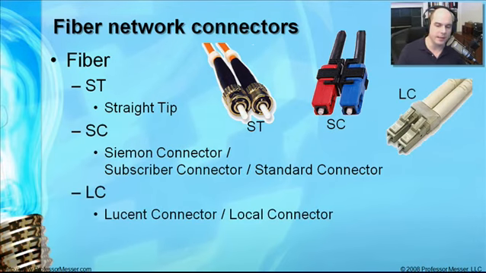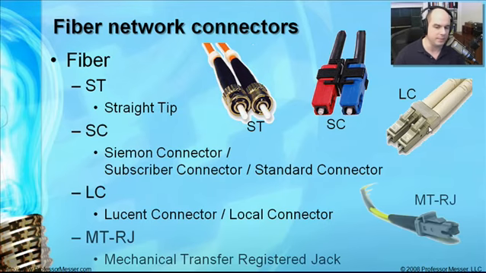These days, a more common type of connection is something called an LC. That either stands for Lucent connector or local connector, depending on who you talk to. The LC connector is nice because it's a little bit smaller in its form factor, so you can fit more of them into a piece of equipment. And notice it's all molded together. These SCs can come apart. The STs are separated, so very often it's easy to accidentally reverse them, and you're plugging in a send to a send and a receive to a receive, and your fiber connection isn't working and you don't know why. The LC helps that by molding everything together so you can't make a mistake.